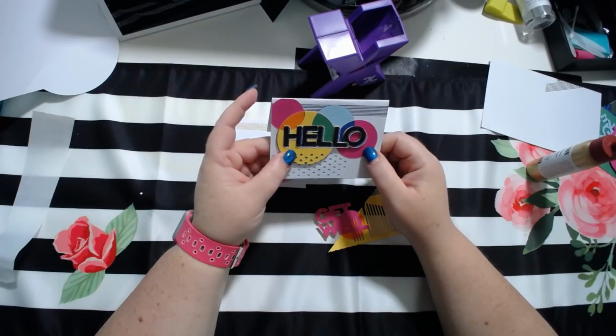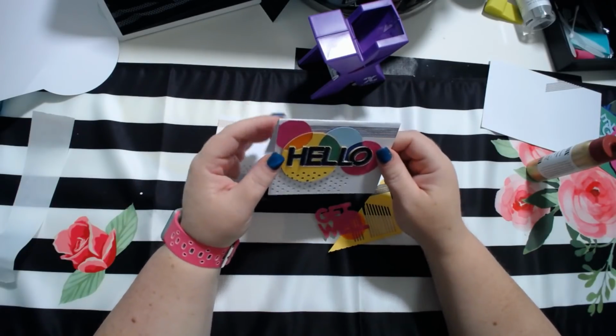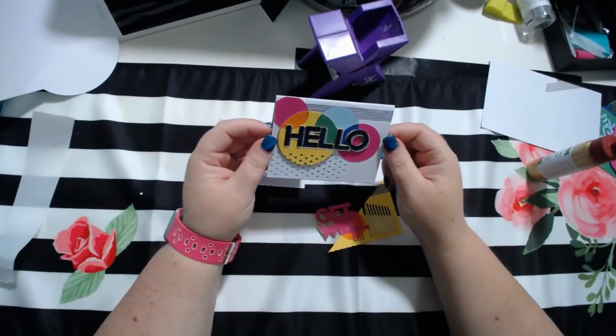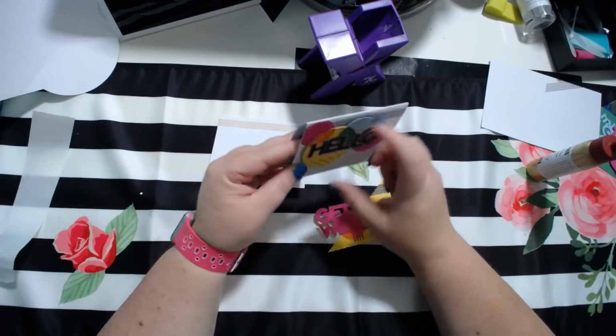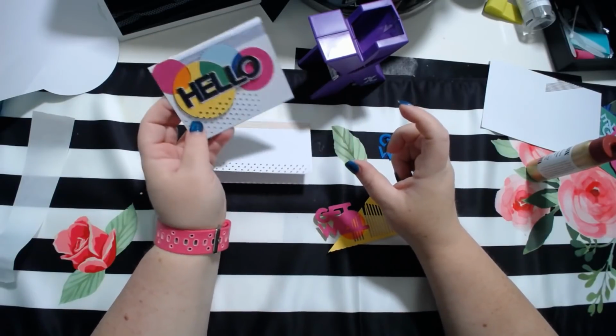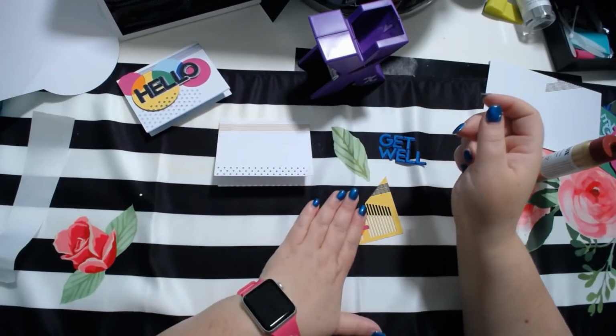Ooh, I want to do that. I want a shirt with that on it. Hello, with all these bubbles. I love that. That would be so cute. Yeah, and a scrapbook that, or to put on something to make on a picture that says hello. Oh, that's a great idea.